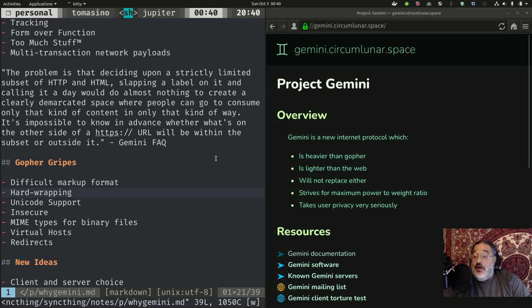So what else? Hard wrapping lines. Now, Gopher predates the use of mobile devices. In Gopher days, we had to worry about terminals. The spec is very nice. It tells you to try to keep your line width under 70 characters so that you avoid issues with hard wrapping or text that might run off the screen. And that was great. They were thinking about the future, but they were thinking about their future, and they didn't envision this mobile world where, well, maybe you're going to have 40 characters width or 35 character width.